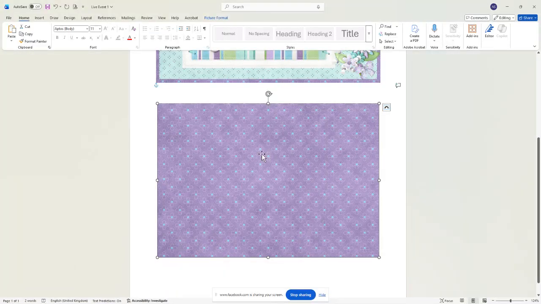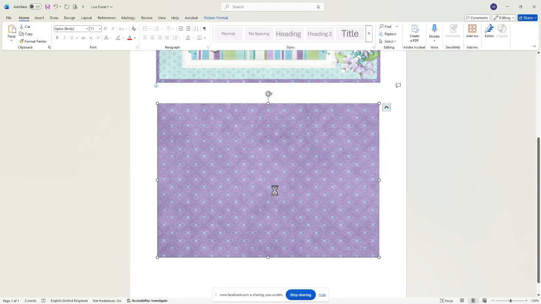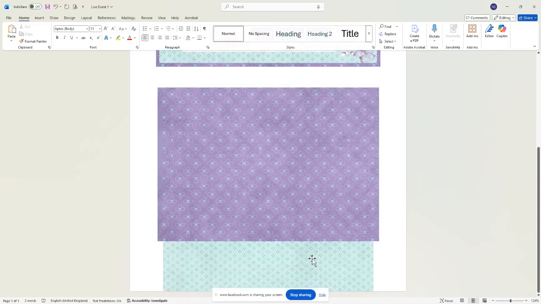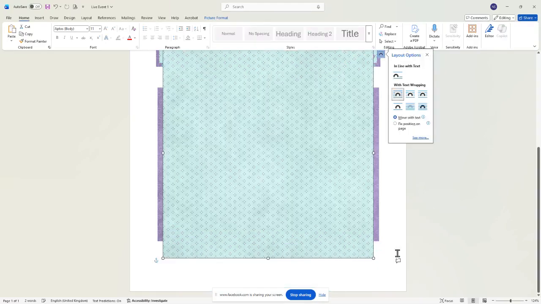Right, so I've copied it. I'm now back on where I'm designing. So I'm going to right click and paste. And it brings my paper in kind of down here. Now again, it's there, but I need to left click on it, and then I need to left click in this little square box at the side and use the square box there. Wow, immediately it pulls it up into the middle of the page.